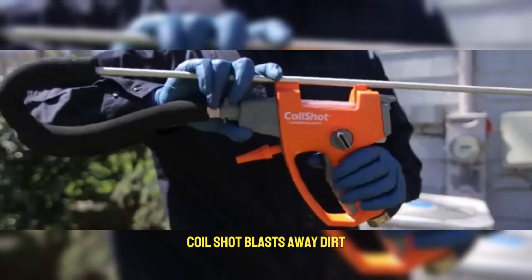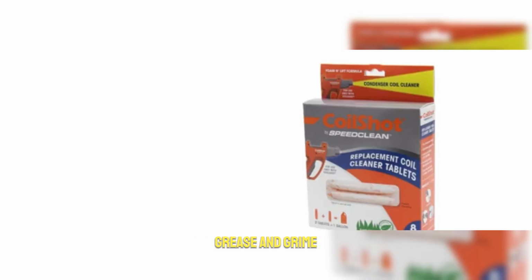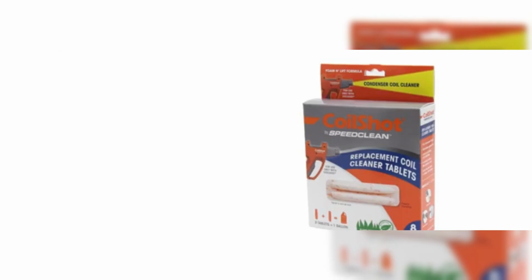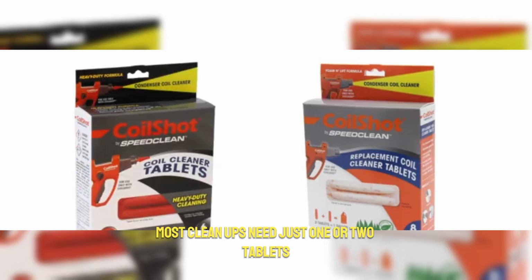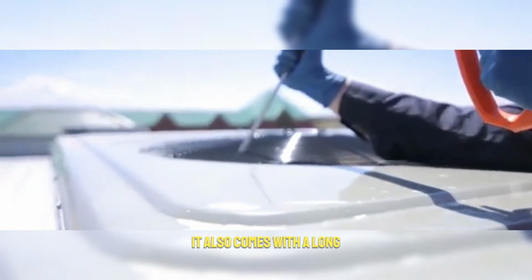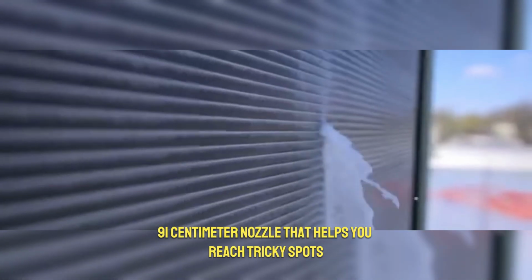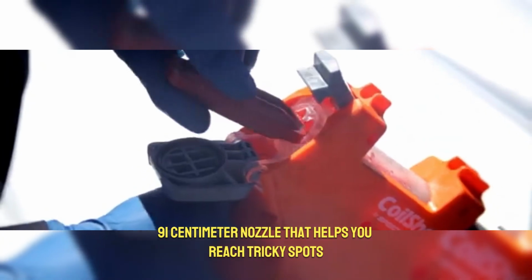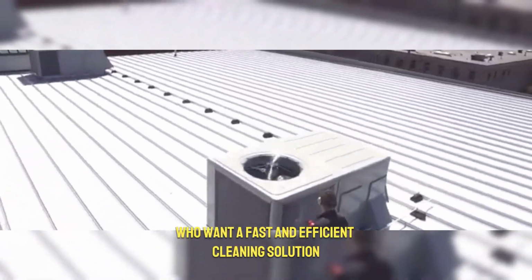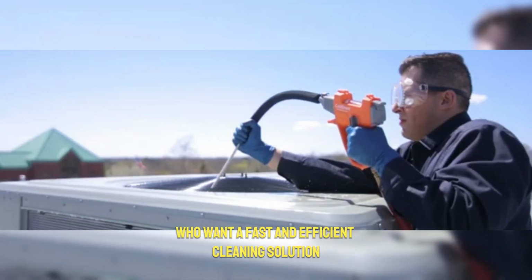Coil Shot blasts away dirt, grease, and grime using water pressure mixed with a special cleaning tablet. Most cleanups need just 1 or 2 tablets, saving time and reducing waste. It also comes with a long 91-centimeter nozzle that helps you reach tricky spots without bending or climbing. This makes it ideal for both professionals and DIY users who want a fast and efficient cleaning solution.